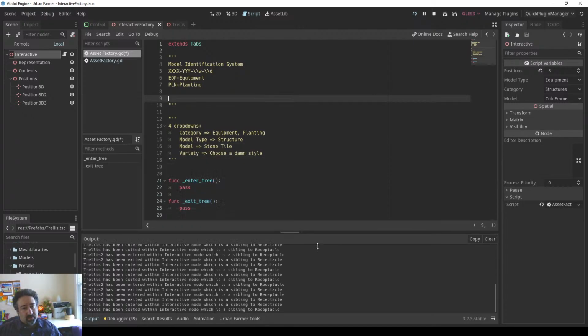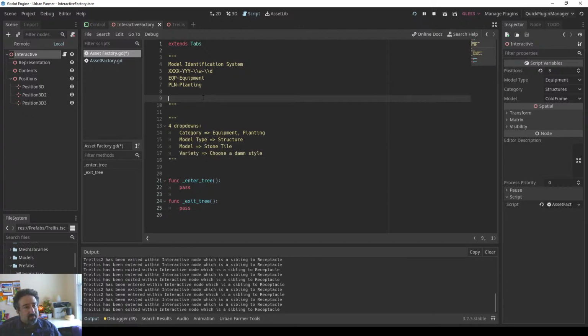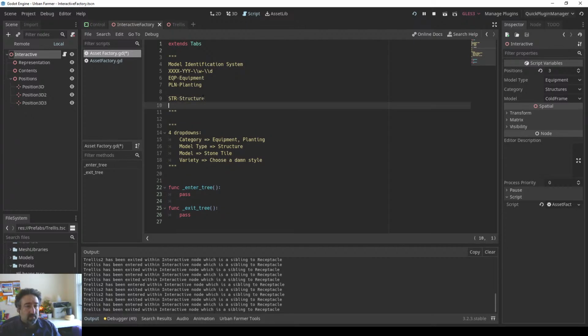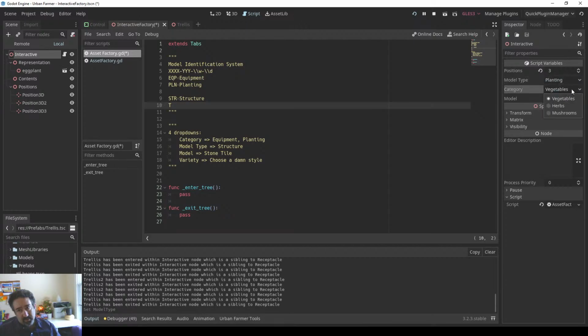For model types, go with structure, str, structure. We have tools. I think we'll go with single case all the time. Okay, story is some kind of vegetable kit.